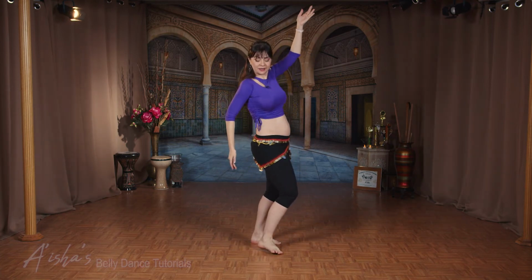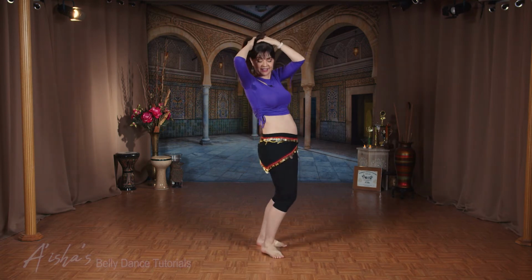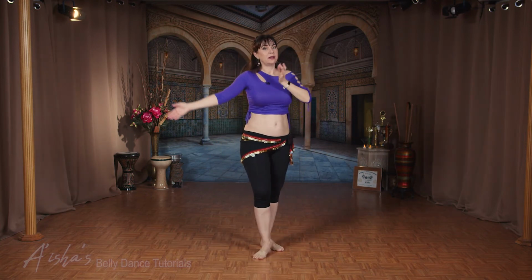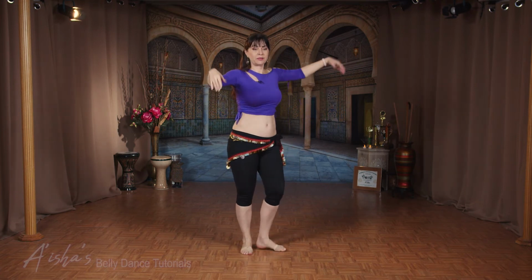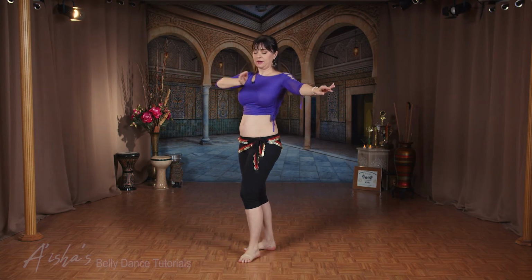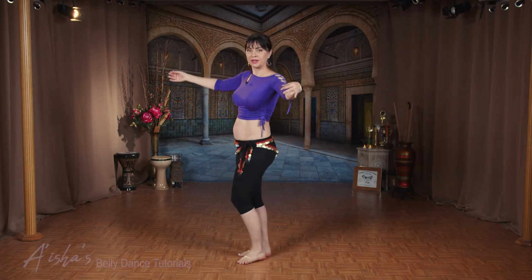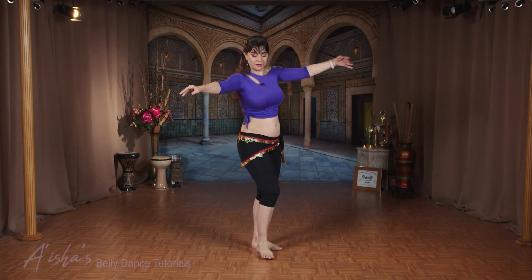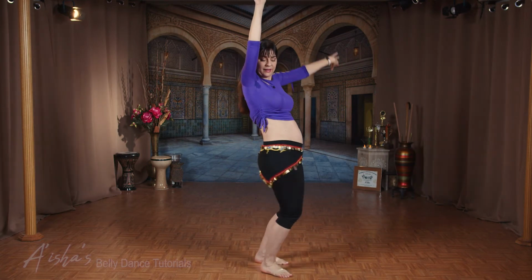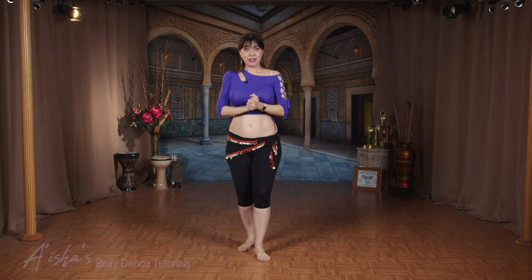Framing the hips. Hair lifting, yes. Or even a little arm movement you can add. And I'm gonna do a simple one, which is like going in and out, in and out, in and out. Other way. In and out. Yeah, I added a little more. All right, pretty easy, yeah?